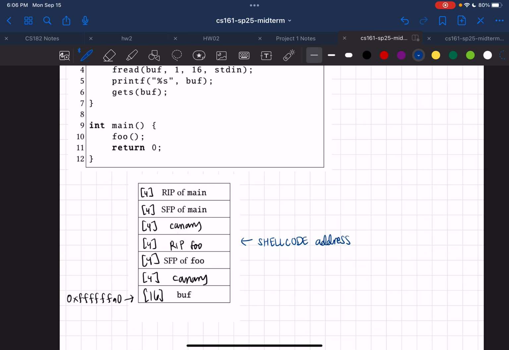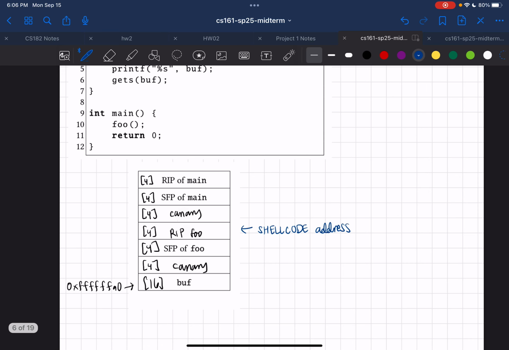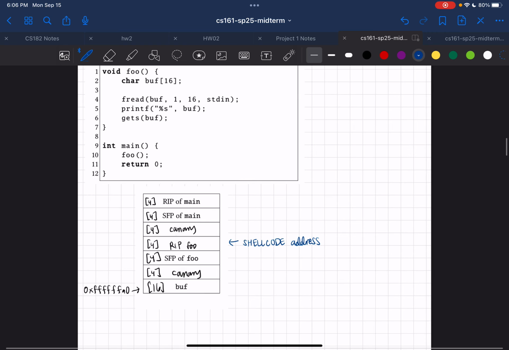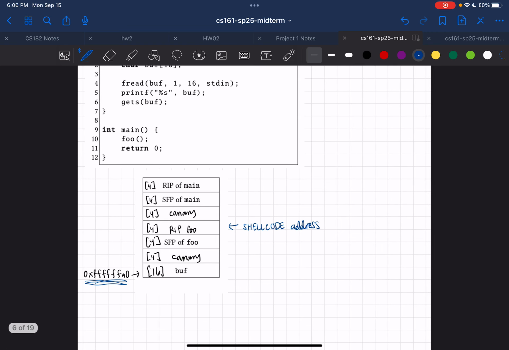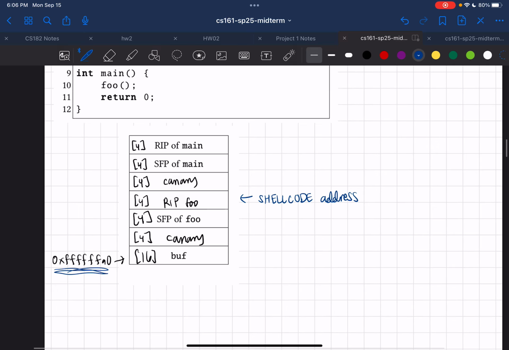But all we're provided is the shellcode, so we'll also have to think about where we want to place that. And then we're also given the address of buff. Basically, we can execute a classic buffer overflow solution where we don't really care what's in buff. So we can put garbage here.